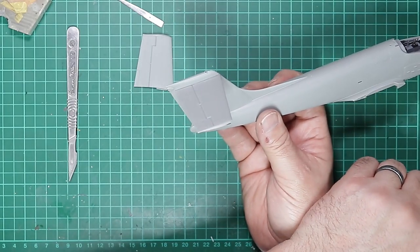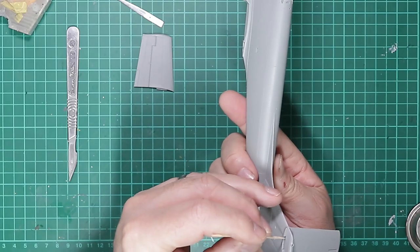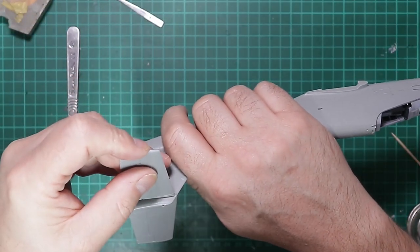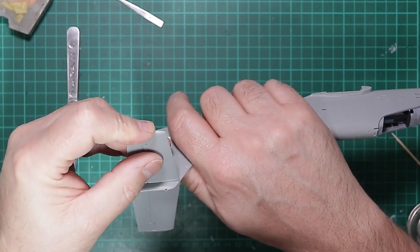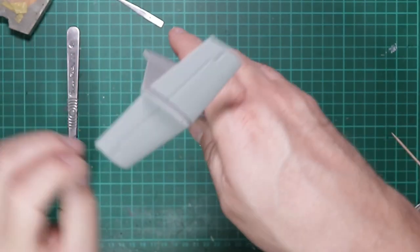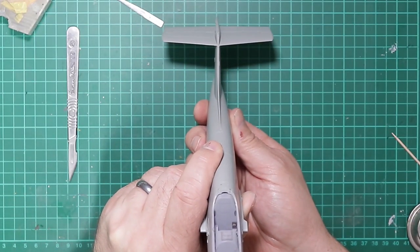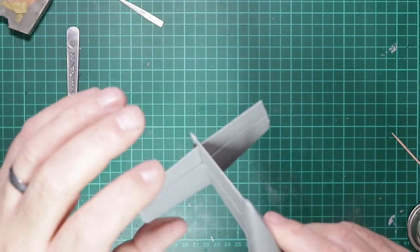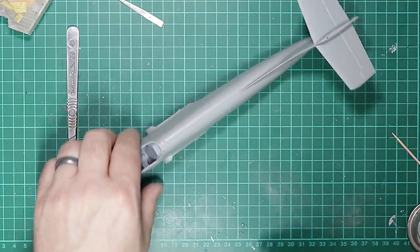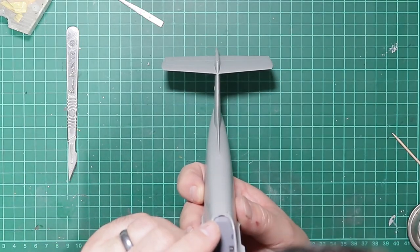So we're just adding the port tailplane, doing that with a bit of super glue. The fit is good, just holding it in place till the super glue bites, and then making sure on the cutting mat grids that we've got it in perfect alignment, which we have, and that's going to need nothing more than a slight dab of Mr. Surfacer just to make sure the joints are good.